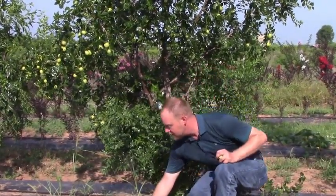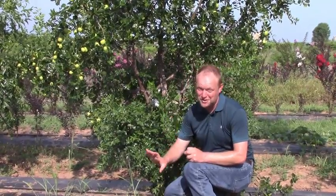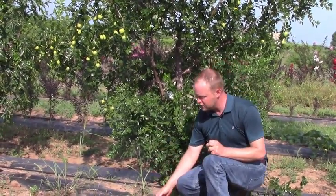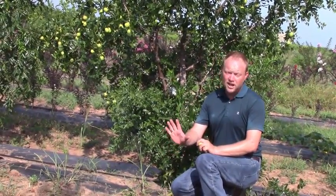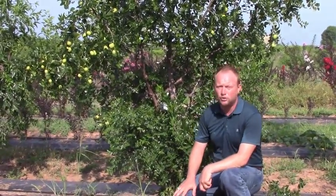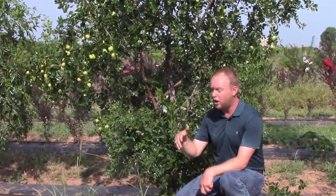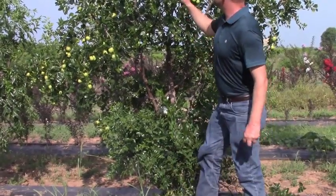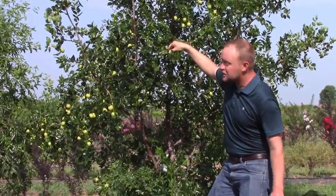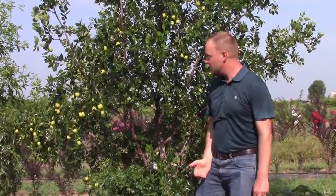Many people, including myself, have dug up and transplanted these root suckers in wintertime — that's literally what they're called, root suckers. We can dig them up, transplant them, and they graft readily and easily, so we can use them for propagating rootstocks. But realize they're not going to make good-quality fruit on their own — we have to graft. Jujubes are very easy to graft: inlay bark grafting, bark grafting, cleft graft. I usually use a whip-and-tongue graft with dormant wood, and new green growth in June also works well for summer grafting.